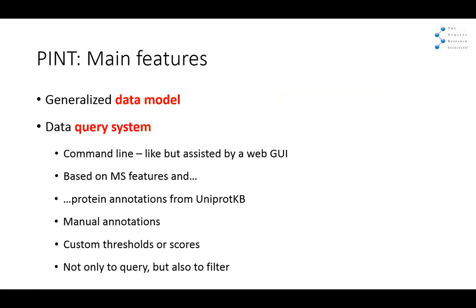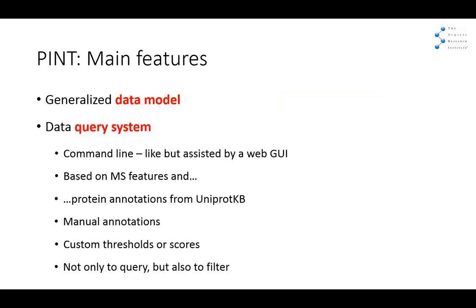But also, the user can provide manual annotations on the data when importing the data in the system, but also custom thresholds or scores, like for example in a proteome interactome, the user can define some thresholds in which the proteins belong to the core interactome or are below a certain threshold. So this can also be provided to the system and then can be used in the queries.